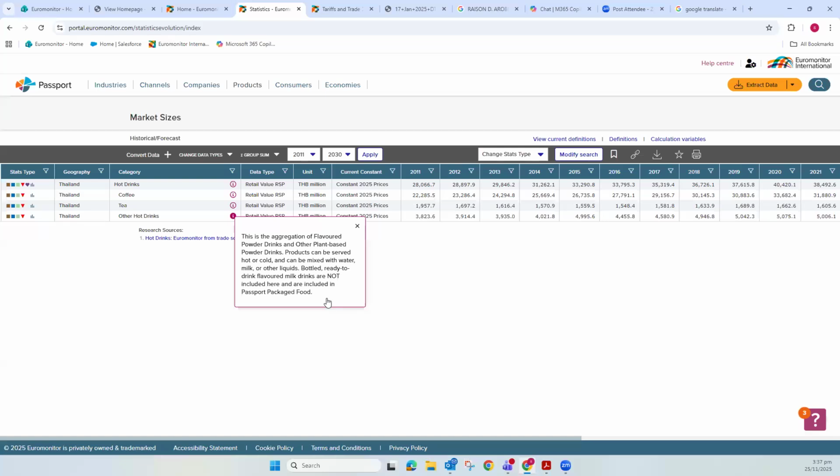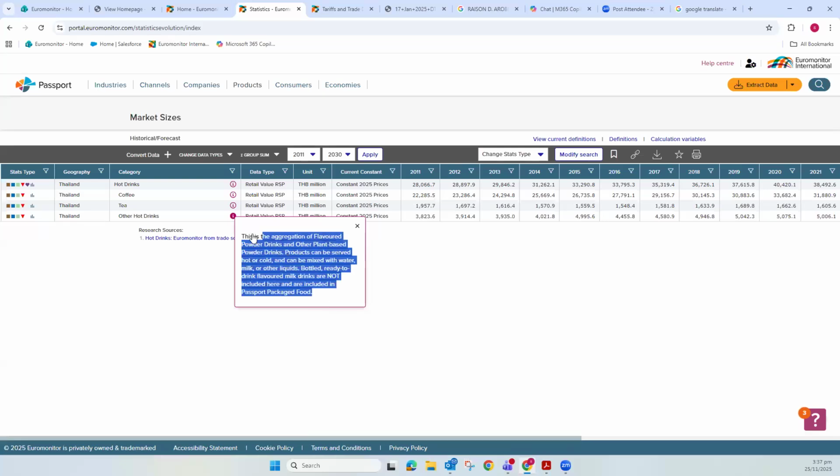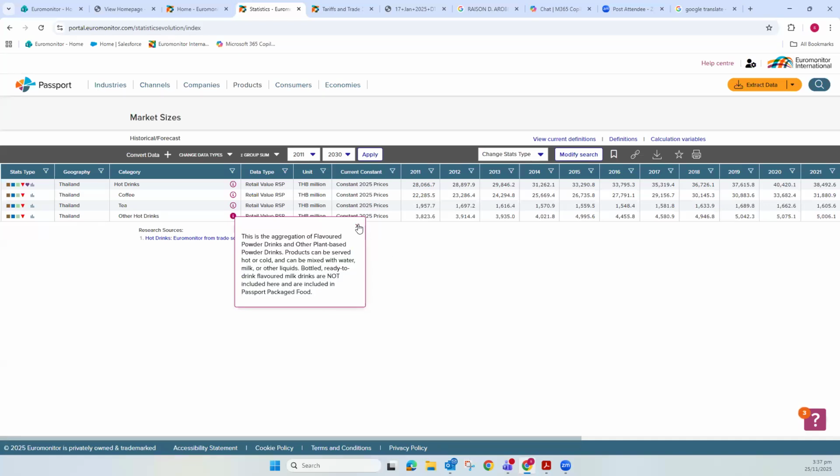Other hot drinks is the aggregation of flavored powdered drinks and other plant-based powdered drinks. Products can be served hot or cold and can be mixed with water, milk, or other liquids. Bottled, ready-to-drink flavored milk drinks are not included here. So it is all explained, in case you needed to find out what exactly the definition is.